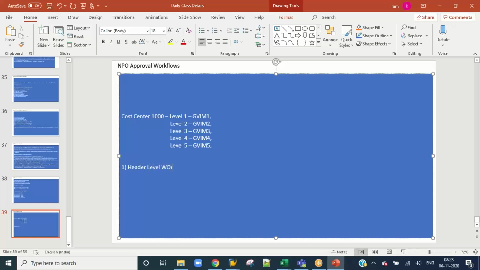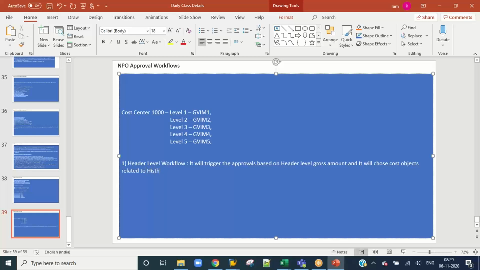See, header level workflow will trigger the approvals based on the header level gross amount, and the highest gross amount at line item, and it will choose the cost objects related to the highest gross amount at line item.